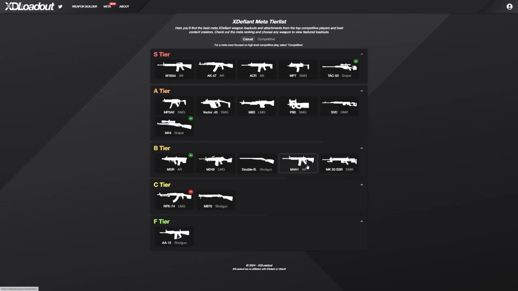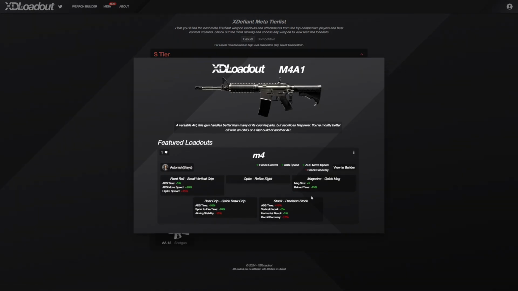Then we move over to the M4A1 in the B tier. The build that is recommended is by Astonish. Slayer, front rail, smack, vertical grip, ADS time 5%.